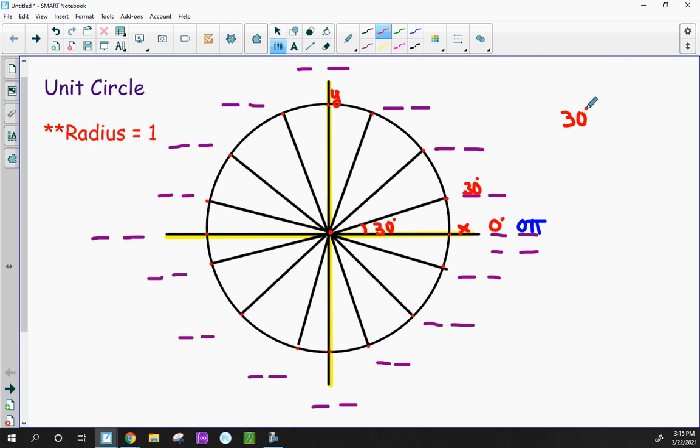But I told my in-person students that it's better, I mean, it's great to know this so you can double check yourself. You can multiply by pi over 180 and use your calculator quickly to figure out the radians. But when we do timed quizzes on this topic, and I have been known to give 3 or 4 quizzes on the same topic, it's to your advantage not to waste your time doing this because you're going to run out of time on a quiz. Instead, make sure that you memorize that 0 degrees is 0 pi and 30 degrees is pi over 6 and so forth. This, of course, you can always fall back on to make sure you're okay.